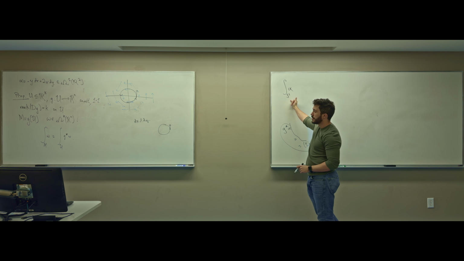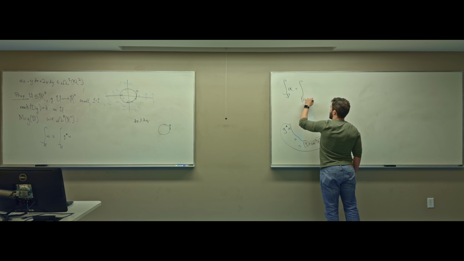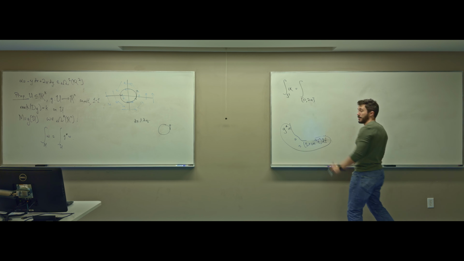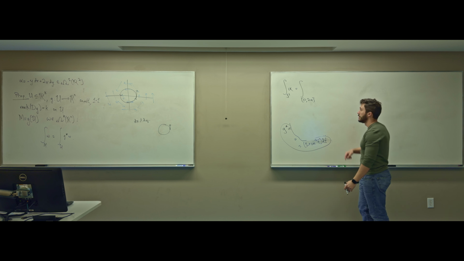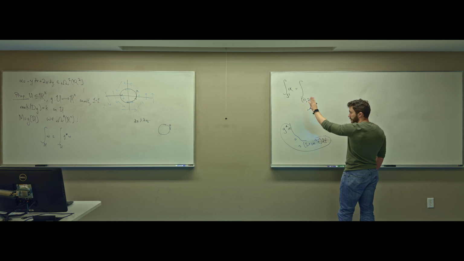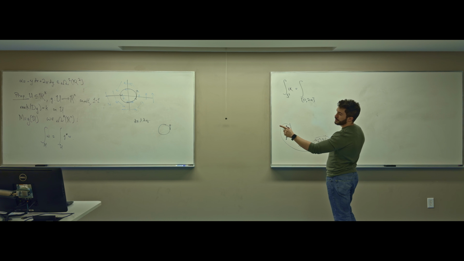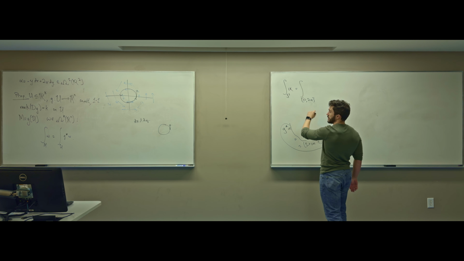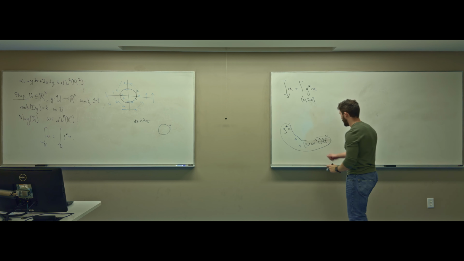This is M. U for us is going to be something like 0 to 2 pi. Because think of our parameterization, it's cosine t, sine t. So we want to go full revolution. So we go 0 to 2 pi. And this has the orientation, which is just 0 to 2 pi to the right on the real number line. And let's see, I want to integrate the pullback there, and that's this.